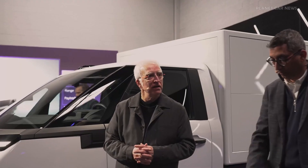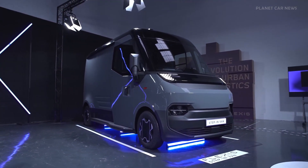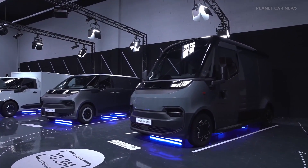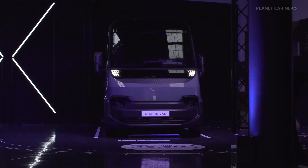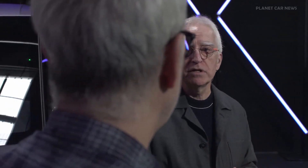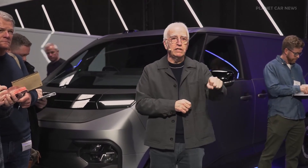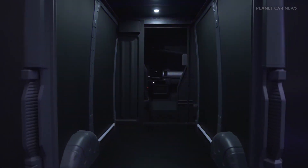Now let's go to the third one — the iconic vehicle, the step-in van. The step-in van has the same front end as the panel van and is based on the same platform. This vehicle will be 5.27 meters long, 2.6 meters high, and 1.90 meters wide. We also have the three-part windshield for the best visibility, and we carry over the instrument panel, so in a low-volume production car we will get the same perceived quality as a high-volume production car. We have two sliding doors located in the cockpit — sliding, so you don't need to extract them to slide. And in the back, we have a shutter to fill the truck during the morning.